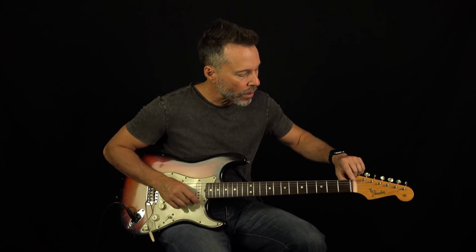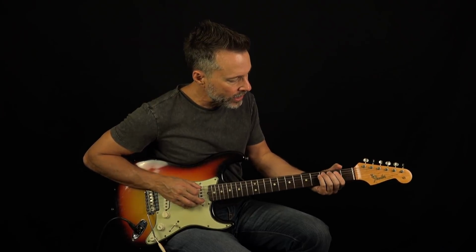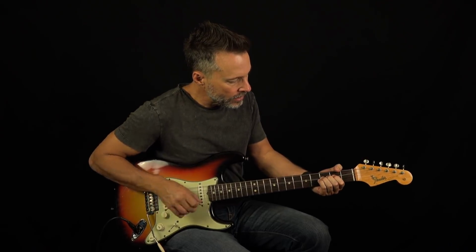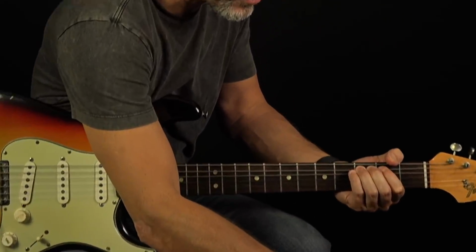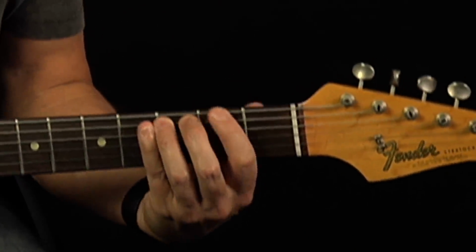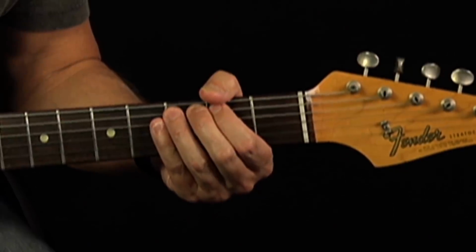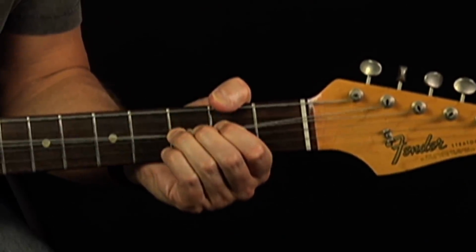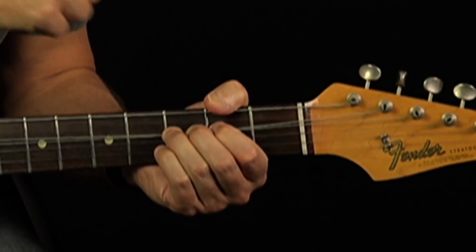I just remembered what's wrong with my guitar. So here you go. If I bend this A string, you'll see that... I'll show you. So this is something that I'm going to have Greg work on my guitar. But right now, you might be able to see this, watch the A string. If I bend the A string, it falls out of the nut there. You can see it came right out of the nut.